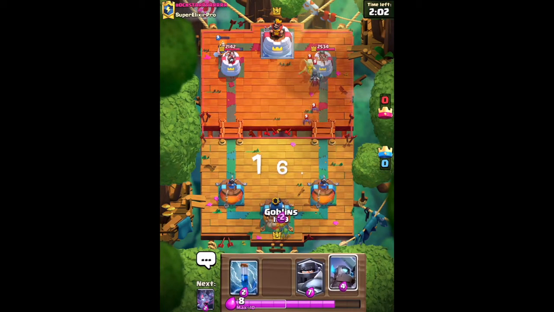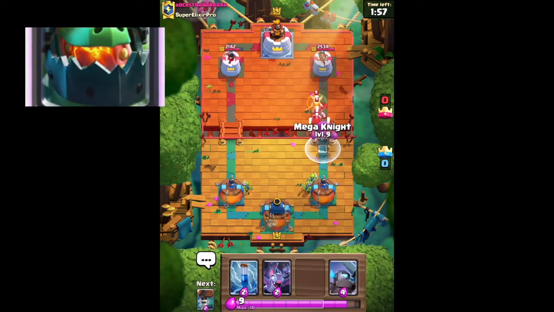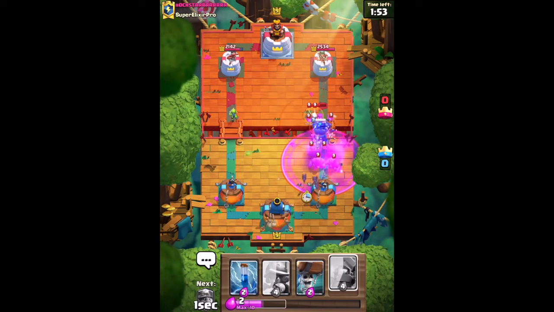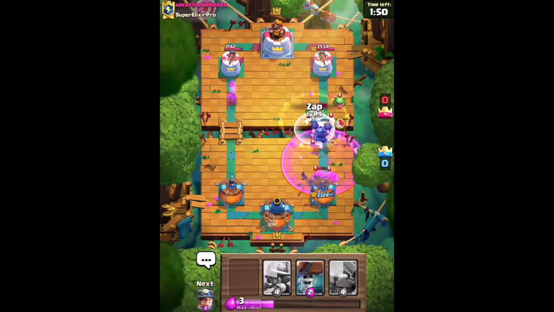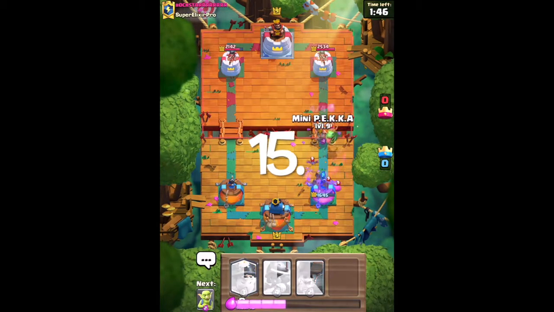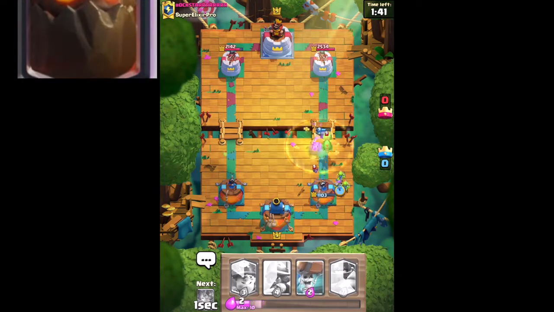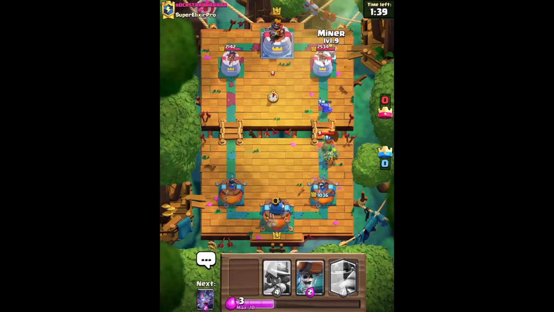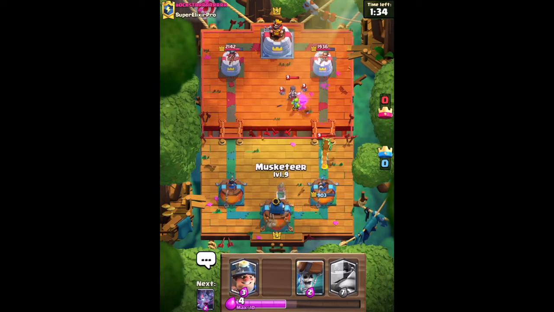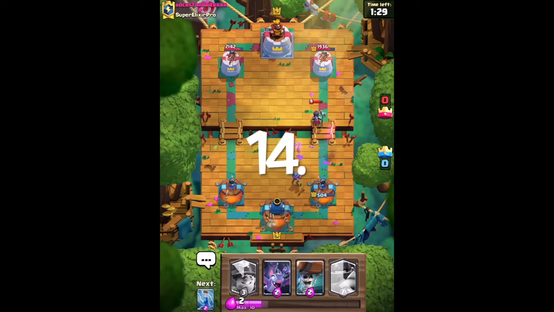Coming in at number 16, I have the Inferno Dragon. Inferno Dragon, very good at killing tank cards, but not really seen inside this meta except that Mega Knight Inferno Dragon deck with all those Swarm Bait cards. So that's why I've got it at number 16. Number 15 is a Lava Hound, barely seen anymore. Still viable with that Lumberloon deck, and don't get me wrong, it's still quite a good card, but it's just barely used inside Clash Royale August 2020 meta.